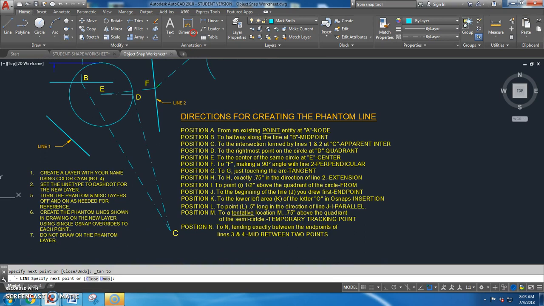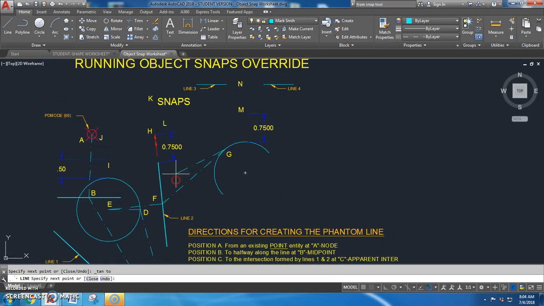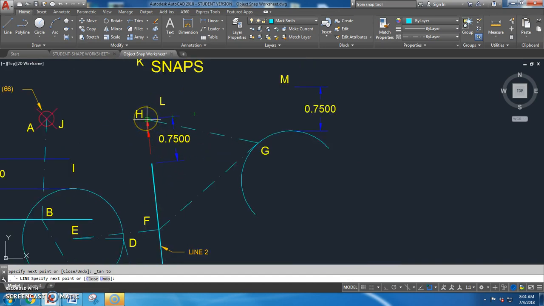So now we're going to go to H. Now this is going to get a little tricky here. You got to use it just right. So in H, it says to H, exactly 0.75 in the direction of line 2. And we're going to use extension. So they want us to put a snap point right up here. Of course, we can use the end point right there because there's an object there. But in real life, the object wouldn't be there. We just have it there to show you where you're going and how far. So using the extension tool is tricky because once you select extension, you can't roll over any other lines. Otherwise, it extends from those. So we want it to extend from that point right there.